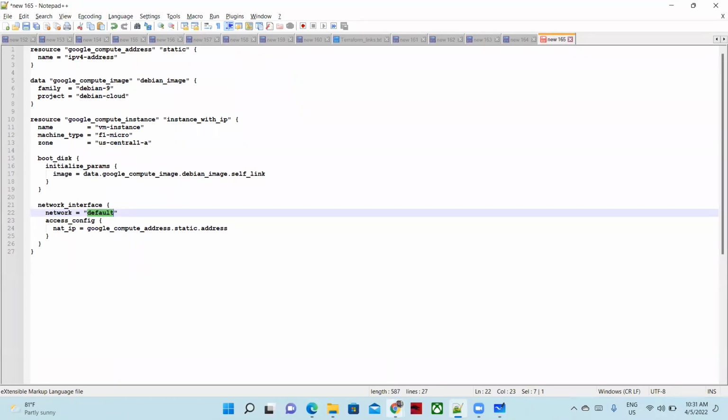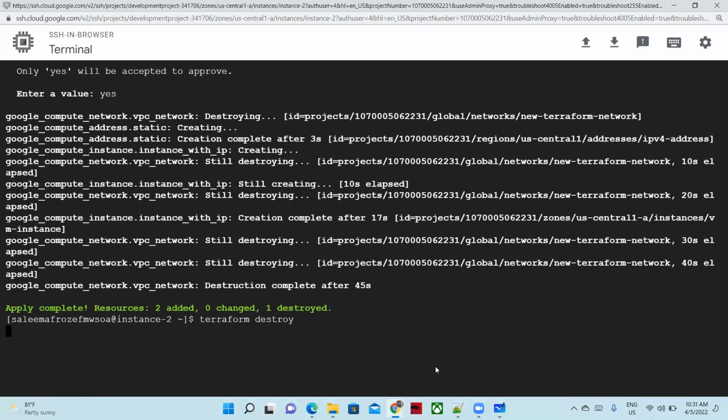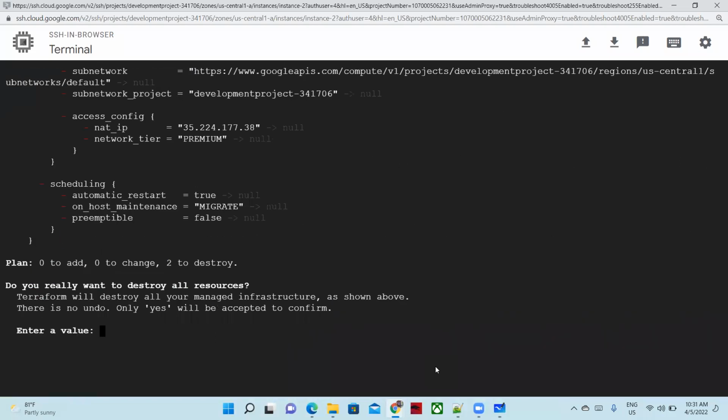Let's destroy. I want to destroy this code. Whatever I had deployed just now, I need to destroy it. Let's run the Terraform destroy command. Very simple command, but most dangerous command. If you hit Terraform destroy, it will ask for approval.